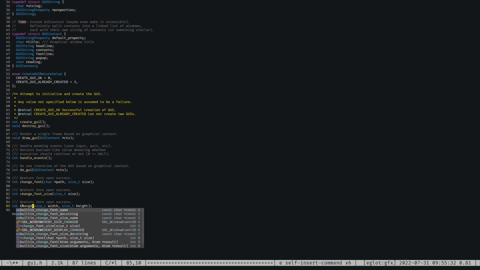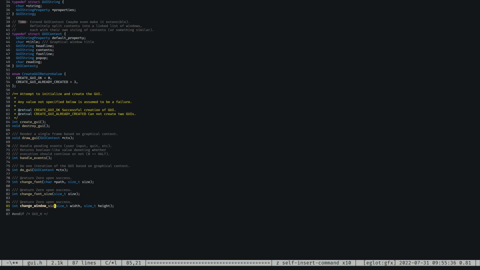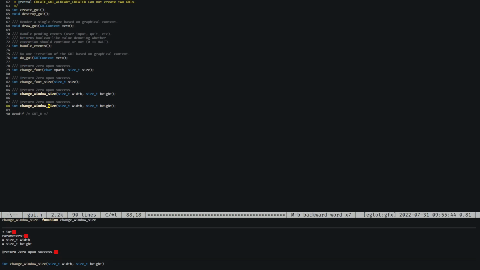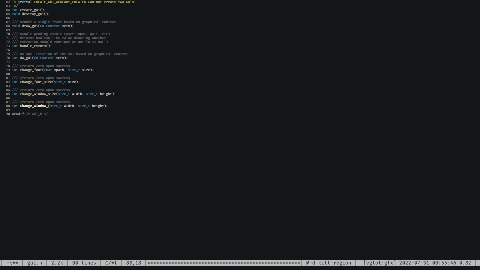So this is going to be change window size. Be cool if we could change window position. That might get a little crazy. Change window full screen. Sure.